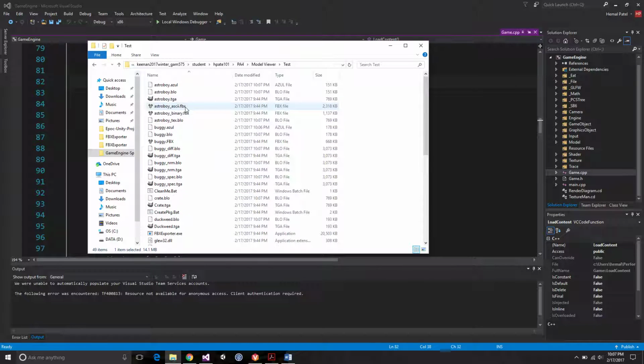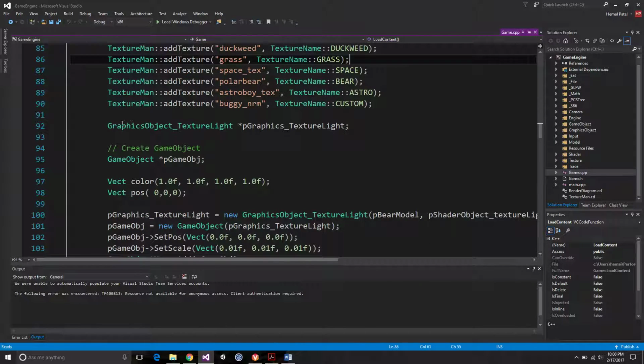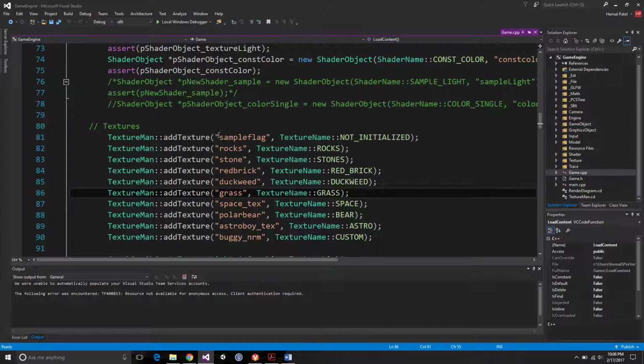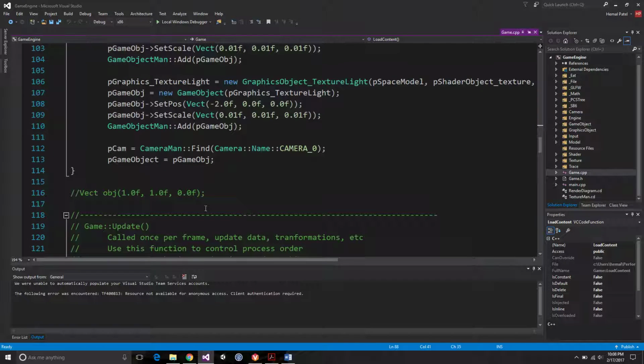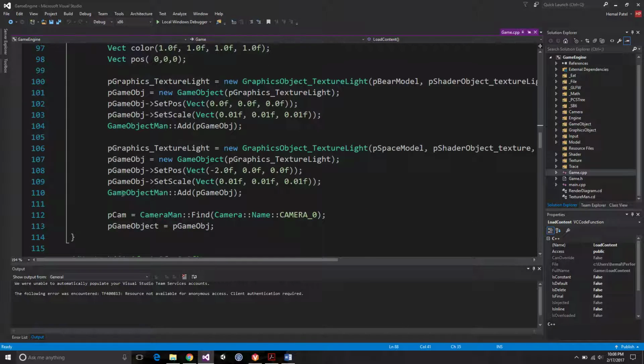As you can see, the FBX is converting to an Azul file. So this FBX is 1 megabyte, and once it's converted, we are using just 151 kilobytes of data that is actually required for creating the objects. So you can see here we are just sending out the names, and we are linking it to a specific texture name. And you can see that space texture, that's polar bear. You can use a war bear as well if you want. There can be two textures for the same object.